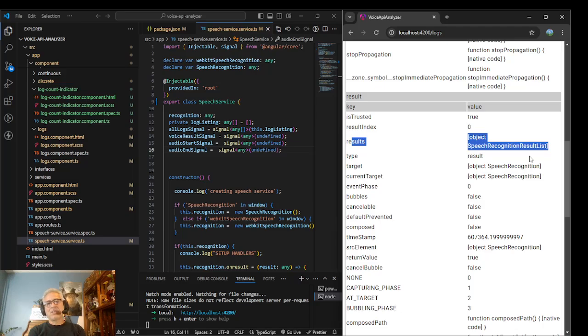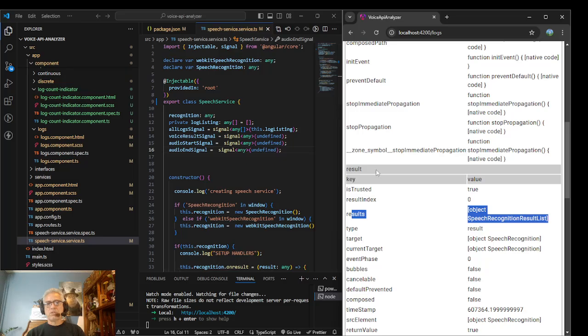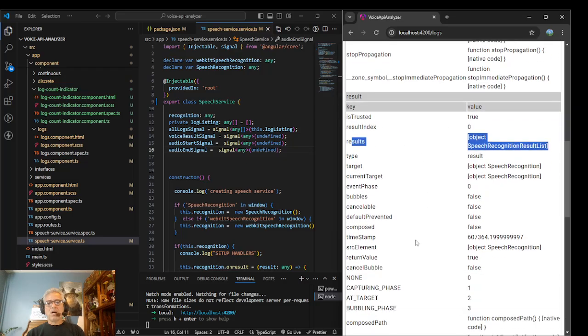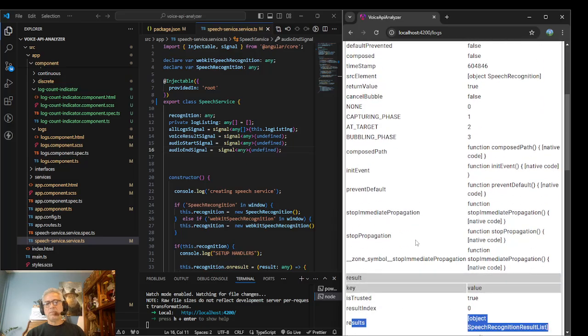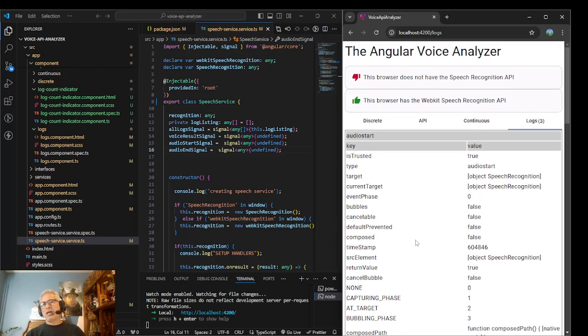So at some point in the logs, we'll probably need to sort of highlight this specific result and make it probably a different background color, and then highlight this one and dig into this one, because if something's going to break, it's probably going to be in here in the future. So it would probably be very nice to have these results, and I think in continuous there's more than one result. I think they keep coming in, so I think we're going to want these to stand out from all the rest.